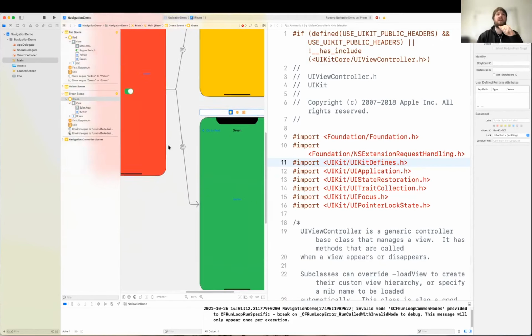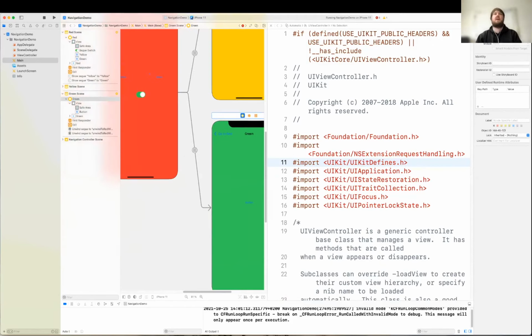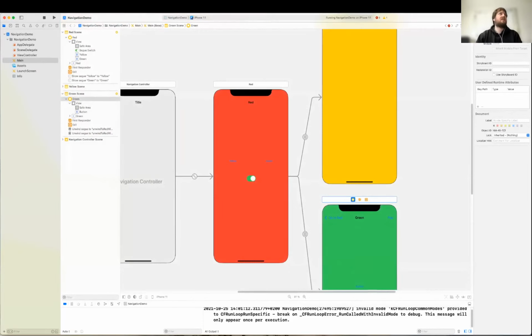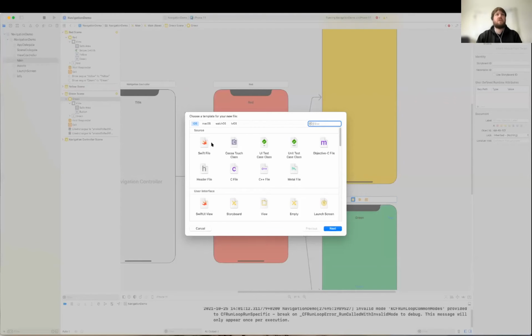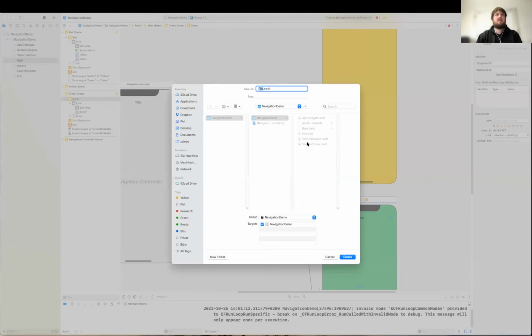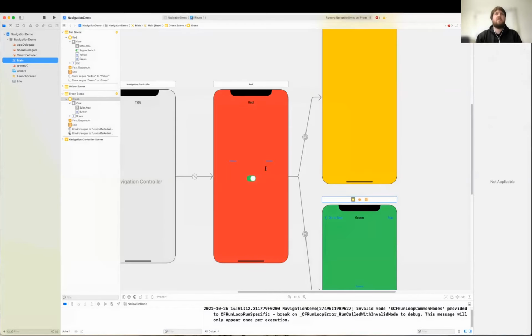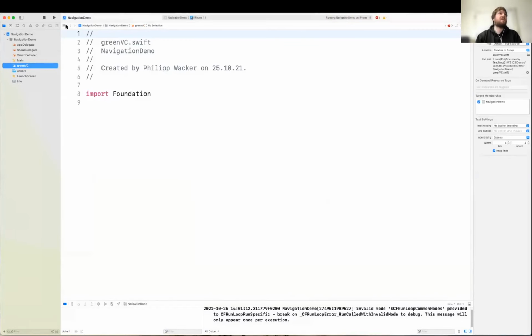In order to do that, I'm a little bit over time, but let me quickly create a new file, let's just quickly try that out. Green view controller. It's now breaking all the conventions. No, that was wrong. That didn't work. That's the wrong one.